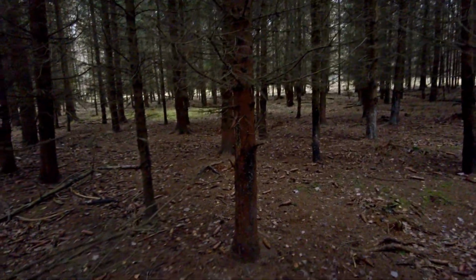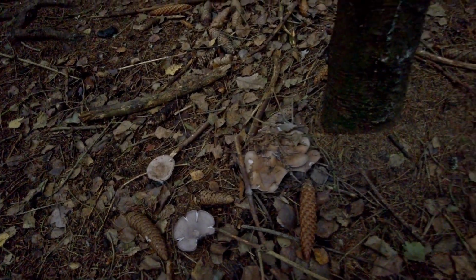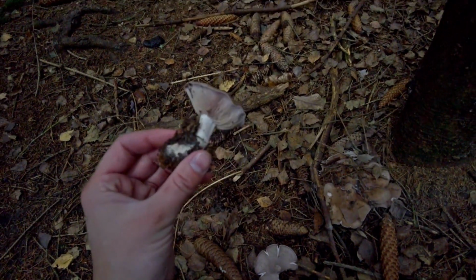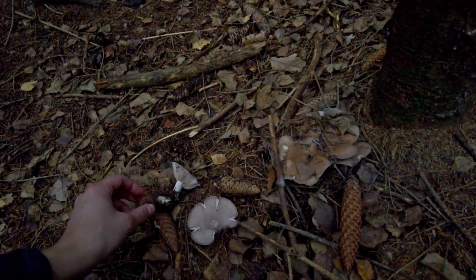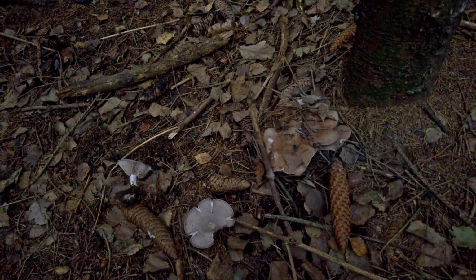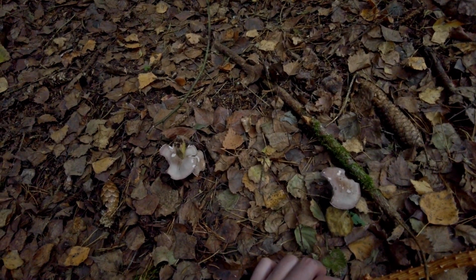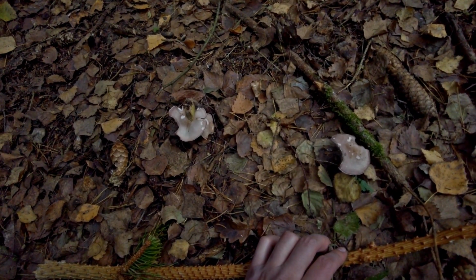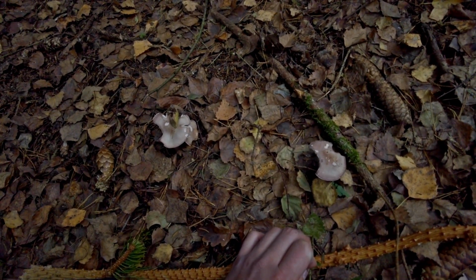Here in this dark forest, I have just discovered another of edible mushrooms that I wanted to show you. Let's check this piece. They are usually purple color. These are already quite dry and a bit old, so the color is not so well visible. I will not take them because of that, but if I find some fresh ones, they will go to the basket as well. Here I have some more of them in the same shape, so I'm not taking them, but at least I will tell you their name. In English it's wood blewit, and in Latin Lepista nuda.